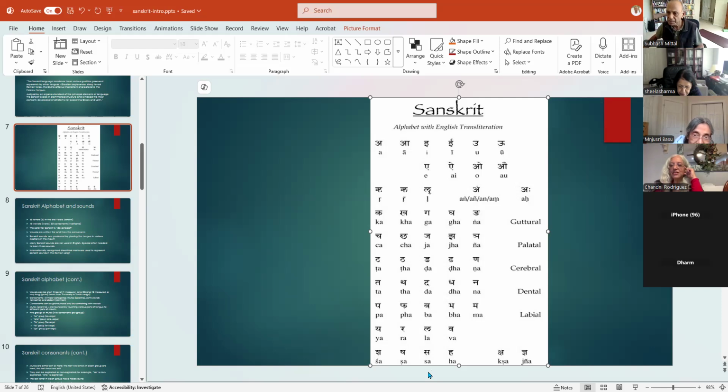So, I'm just digressing a little. In Bengali, you always say, this is Dantasha, this is Murdhanya, this is Talabya. Do you know these sha words in Bengali? There are three shas. Dental is sa. Right. Anyway, you have to make a special effort, because Bengali has the same sound for all these three. You have to make special effort to distinguish between these three sounds.